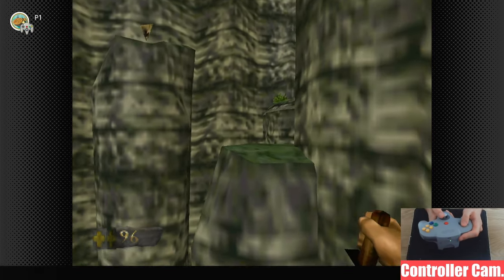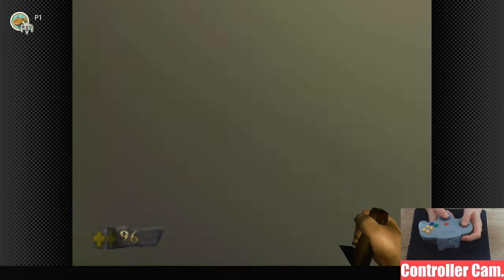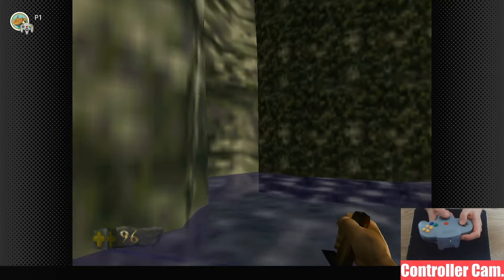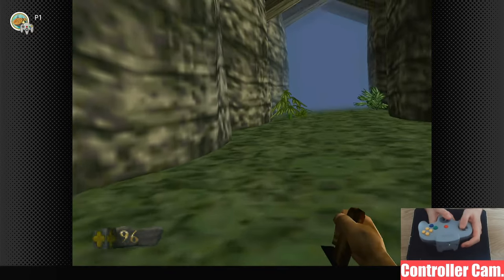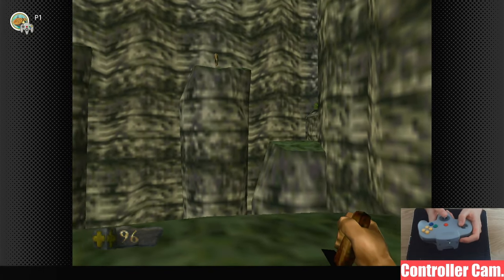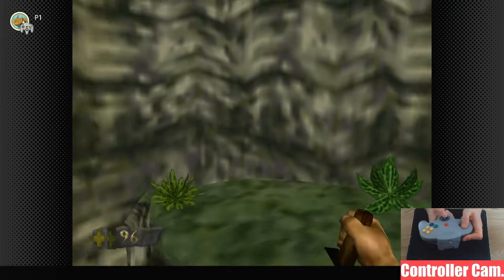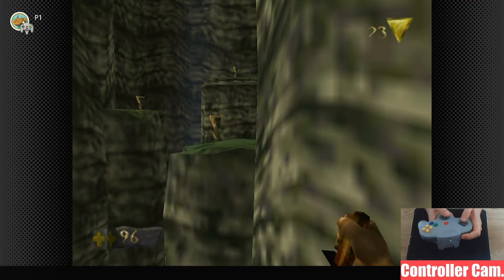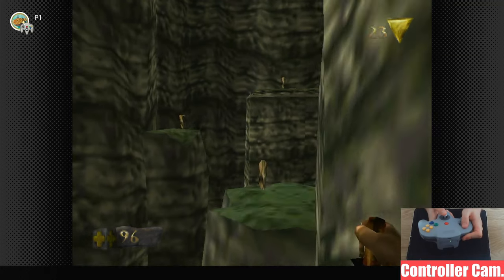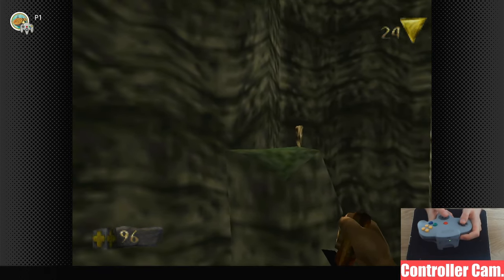First person 3D platforming on the N64 is... oh my god. Not the greatest thing, especially these weird controls. I guess I'm using the D-pad, so it should be somewhat accurate, but... okay. We did it. Okay. We're nearly there. This is like worse than Celeste at this point.